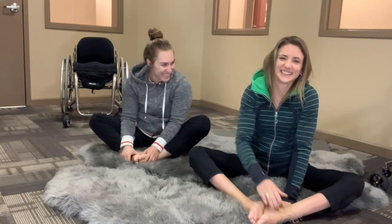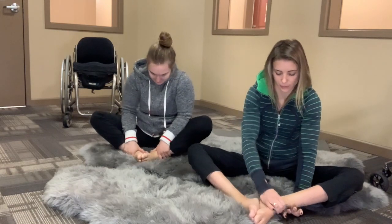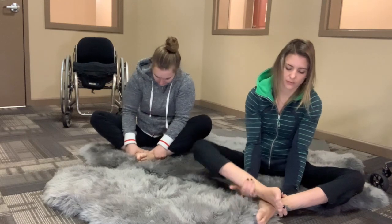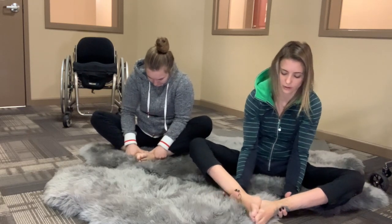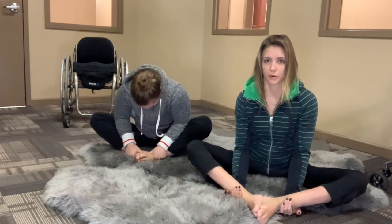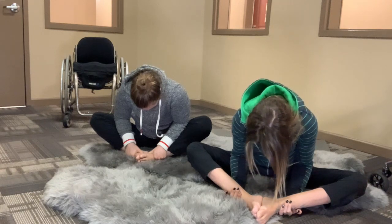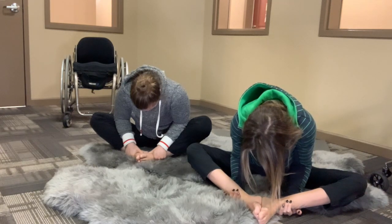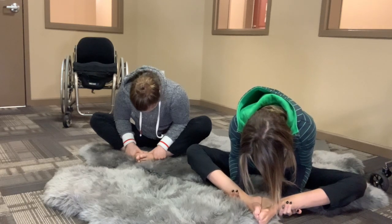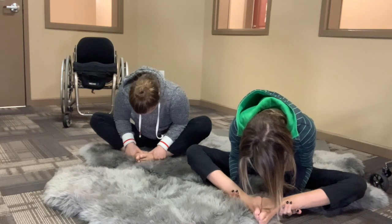So we're sticking the pads of your feet together. I've got very weak ankles, so I stick my hands underneath them so that they don't roll as badly, and then I can kind of hold them and pull them towards myself. Tuck your chin in, lean forward. Again, be careful you're not overstretching pieces of you that have been neglected for a little bit.